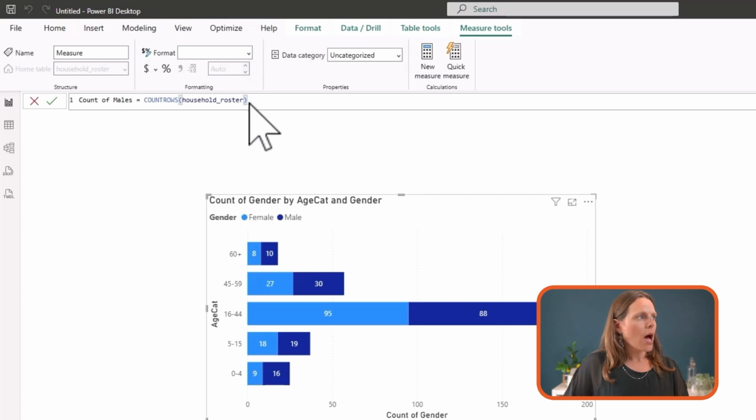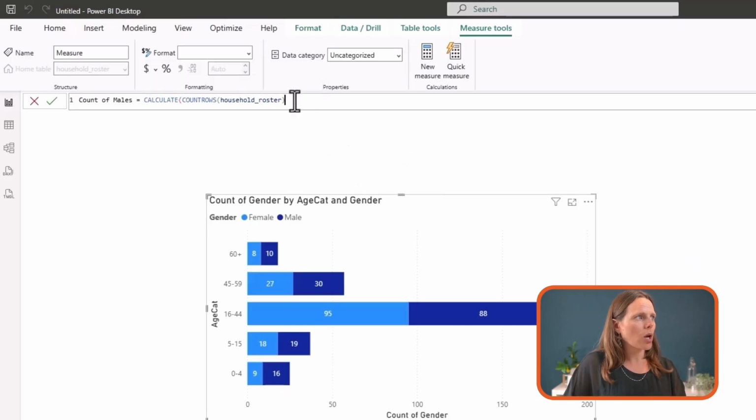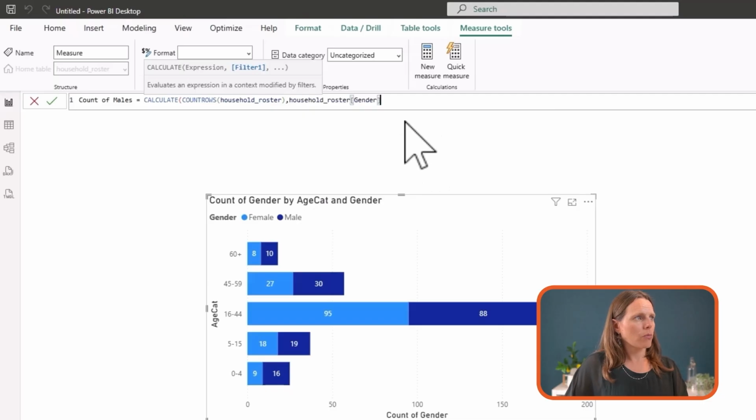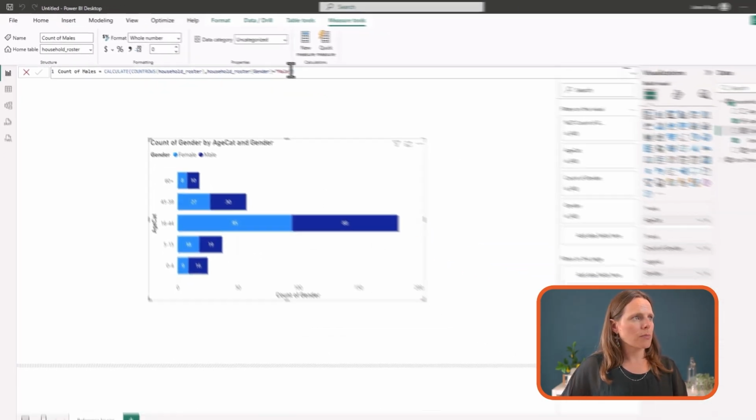But I don't just want to count the rows, I want to do a calculate. So I want to calculate from all of the rows in the household roster, comma, where the household roster gender equals male. That's going to be all of my males.